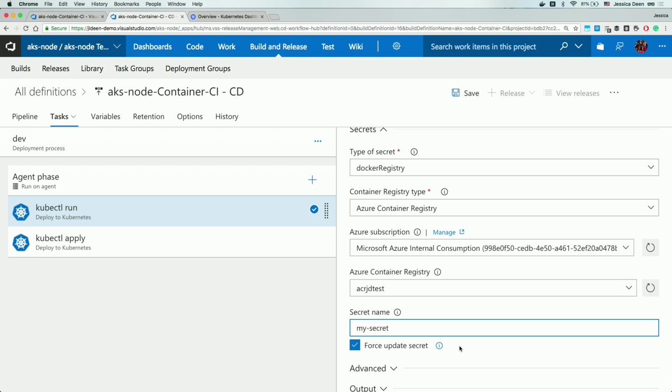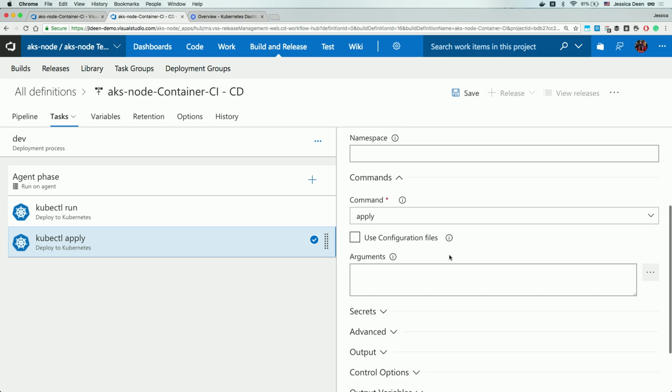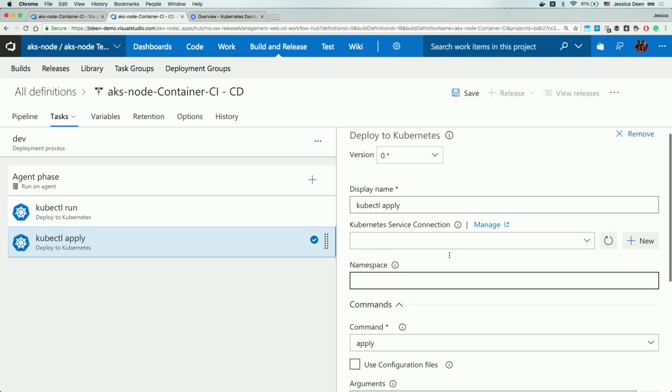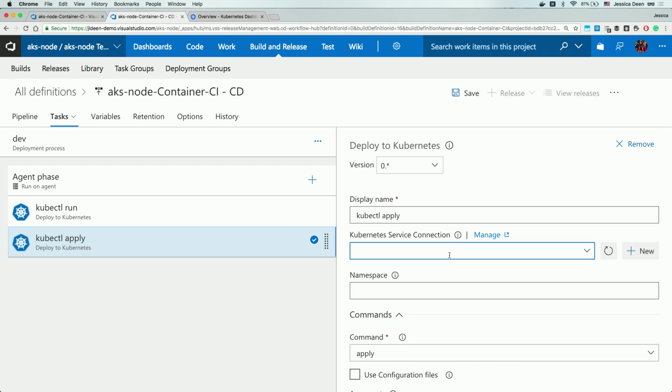Now, that run command is set up. All I have to do is take that image and expose it. By expose it, I mean that I want it to be externally accessible, right? I need to create what's called a service that's attached to that deployment. And the service is going to ultimately create a load balancer that has an IP address that allows me to go out and view where the app is located.